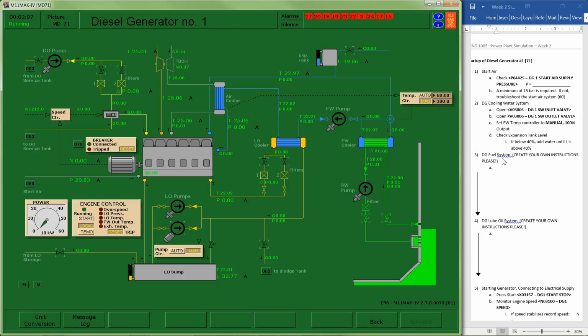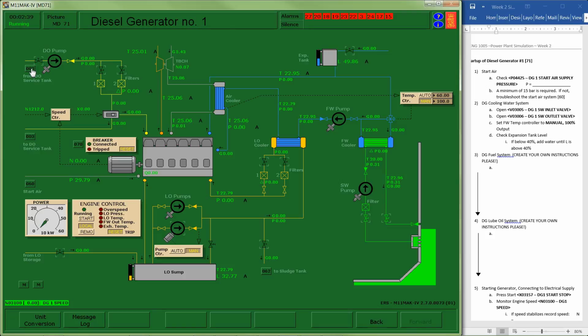Next, what we have is our fuel system. Just like the same pattern as we did here, we're going to start from some reservoir, pass through, create a complete pathway, go through a pump, do our function, and then return back to our starting point. So we want to do the same thing when we start up our fuel system. So our fuel system's over here. It appears that maybe it starts over here, but actually it does not. So what we want to do is backtrack all the way back to our reservoir.